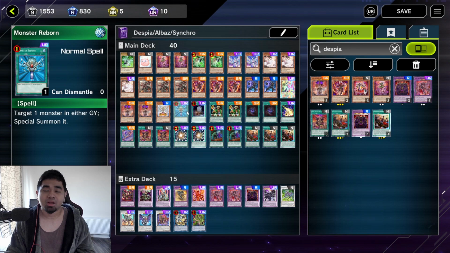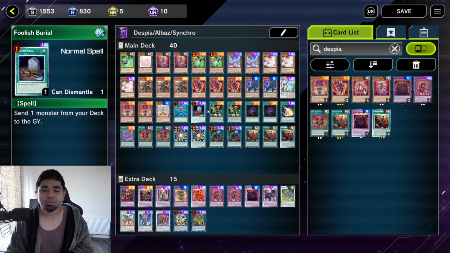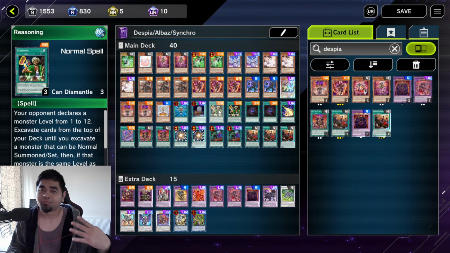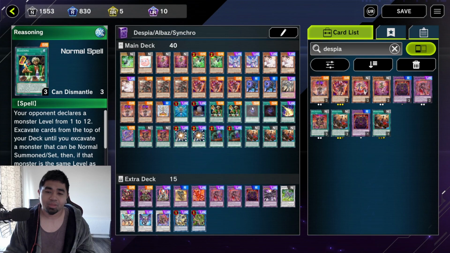You have your Monster Reborn for your monster board. And then 1 copy of Foolish Burial, since you need to dump your Tragedy to the graveyard and then do a combo with Oliver for fusion summoning. 2 copies of Reasoning at the moment. I would prefer 1 copy of Reasoning and then 3 copies of Diviner, like I said.